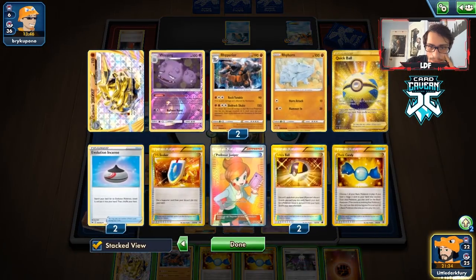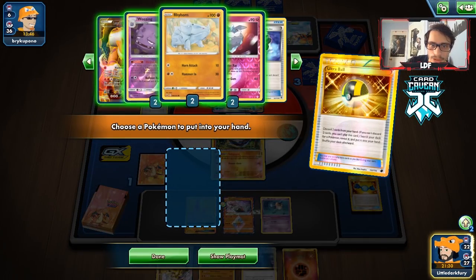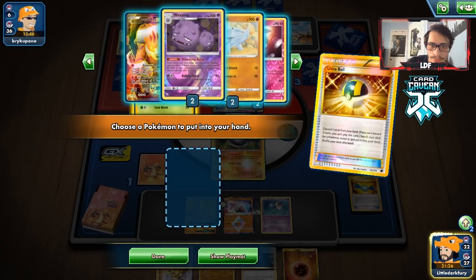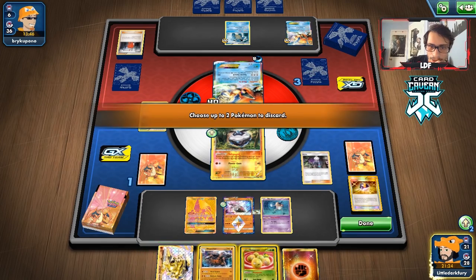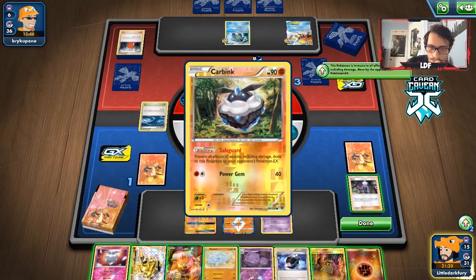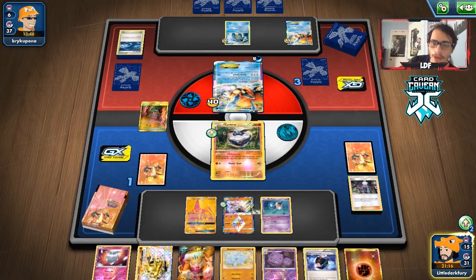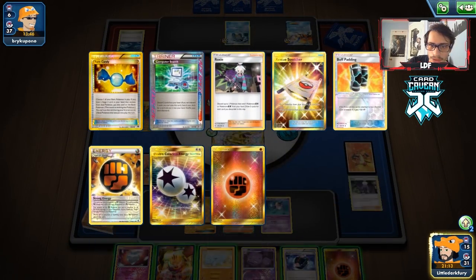How many candies we played? Still 1 left. We're drawing really poorly too, unfortunately. Just gonna get Exeggcute. We're gonna have to lose our Rhyperior. Okay. We're gonna have to just try to win with Carbink here, which I still think is possible. Yeah, we're out of Rhyperior, Stretcher's gone.